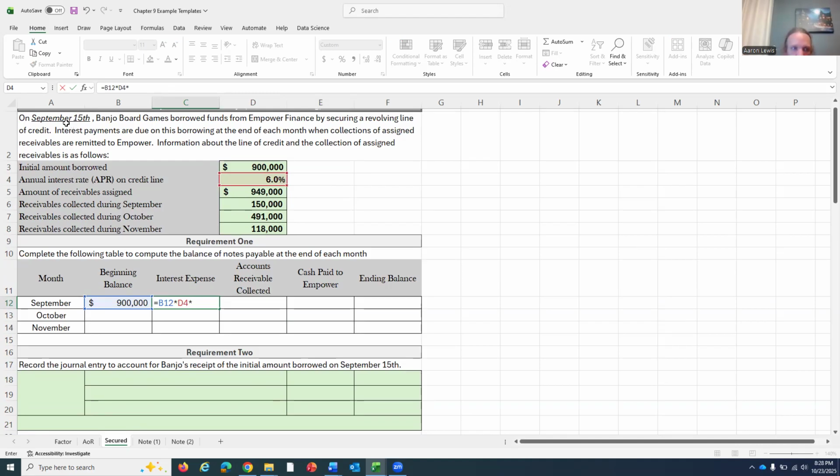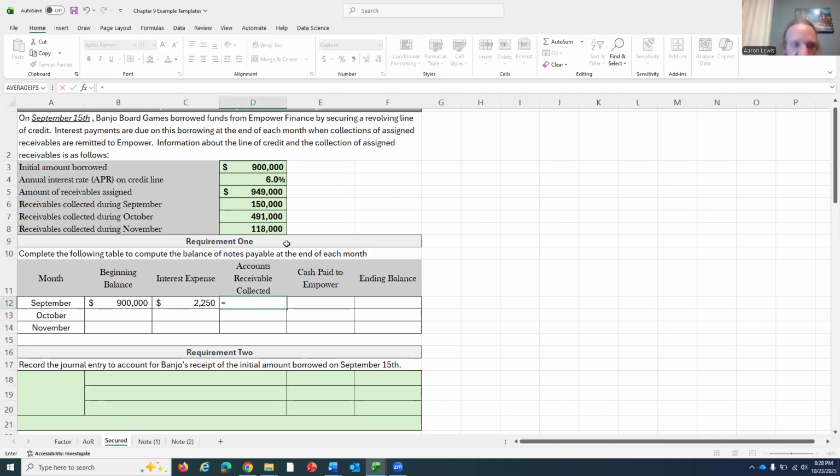And we are opening this line of credit on September 15th, which means half of September is passing. So it's definitely not going to be the full year of 6%. We could multiply it, and I'm going to, by 1/12 to make it a monthly amount. But a full month didn't pass between September 15th and the end of September when our first payment is due. So I'm going to multiply that one more time by 1/2. Or if I wanted to, I could have just multiplied that by 1/24 to make it one fraction, but I didn't want to be too confusing. So now when I hit that, I come up with $2,250.